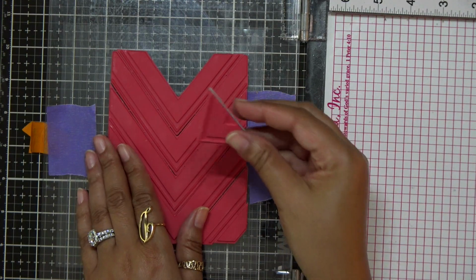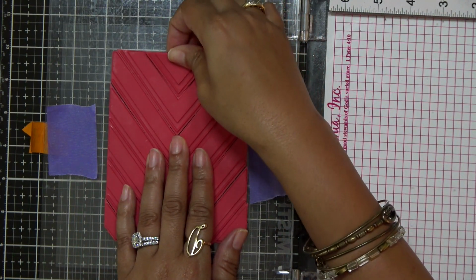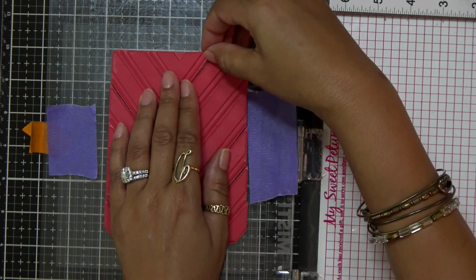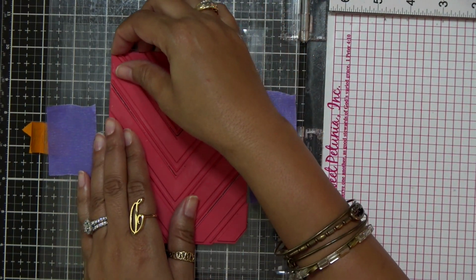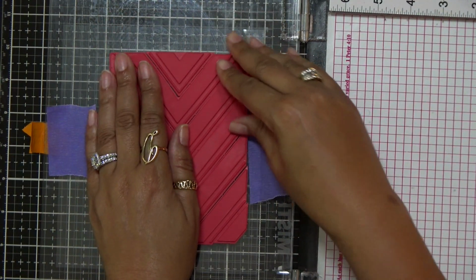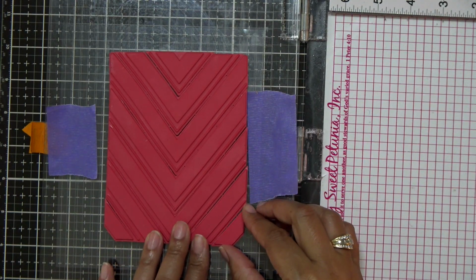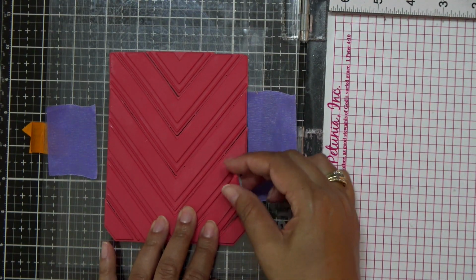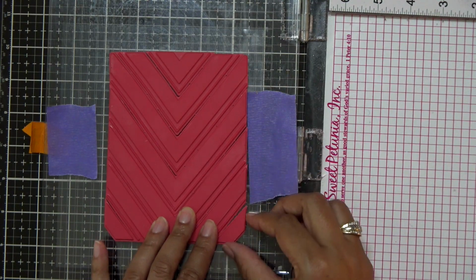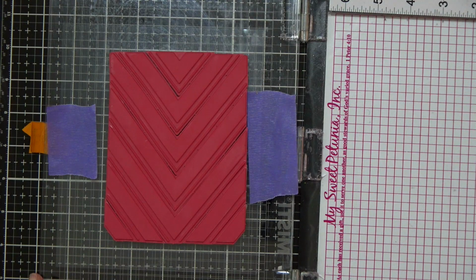Now this stamp set does come apart, but I want to use every single piece of this background stamp. Now you can take out some of the chevrons if you want, but I just want to show you how you can get a pretty cool backdrop for your cards. I like to make a lot of card panels, set them aside to use at later dates. So I'm always experimenting with what I can do with those background stamps.